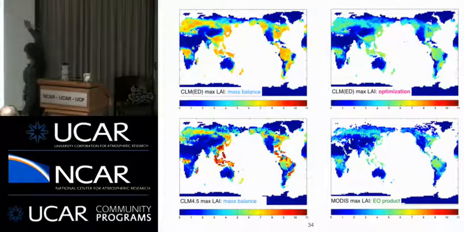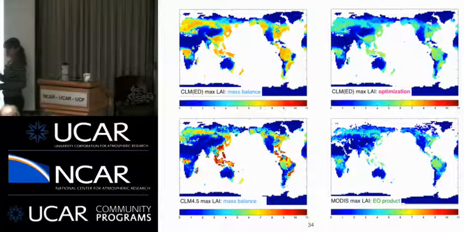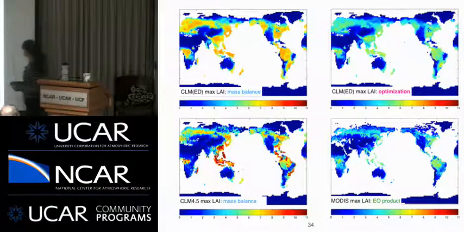And I should say at this point, I'm not going to dwell on this too much. This version of the model is the first set of global runs that we've done with the new version of the CLM. And because we're just starting off, I wanted to simplify the world as much as possible. So this just has one kind of plant. This just has plants that are trees, and they're evergreen, and they're broadleaf. So that's what happens when you add in one plant functional type to the model. So this is without having a huge number of degrees of freedom in terms of adding different plants and calibrating their parameters.